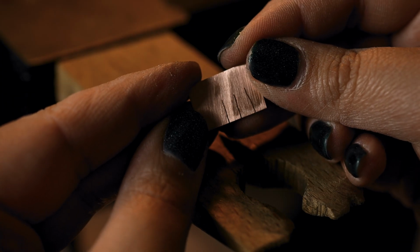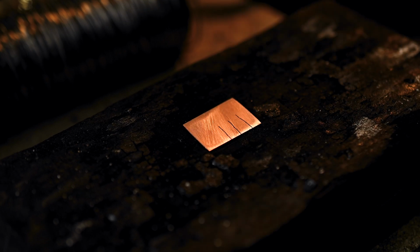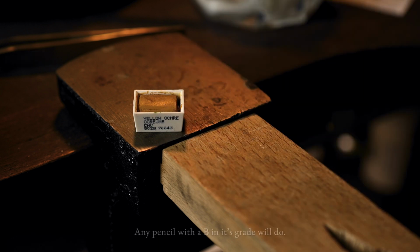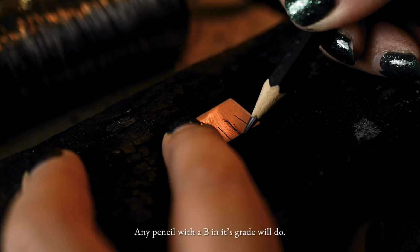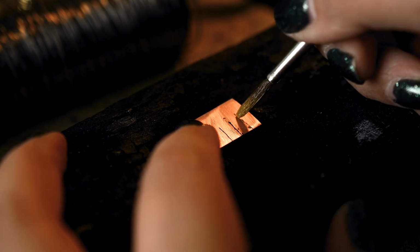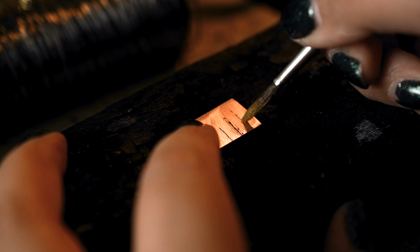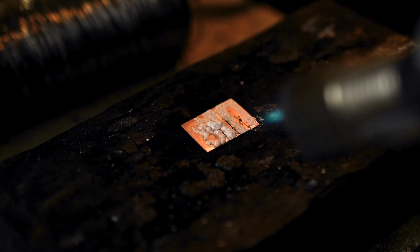In this little test, I've cut out in a piece of copper 3 lines. One will be left as is. One will be protected by a 4B pencil. And the last one will be protected by yellow ochre. In my case, it's Winsor & Newton yellow ochre watercolor. I heard about the yellow ochre recently and I wanted to put it to the test.